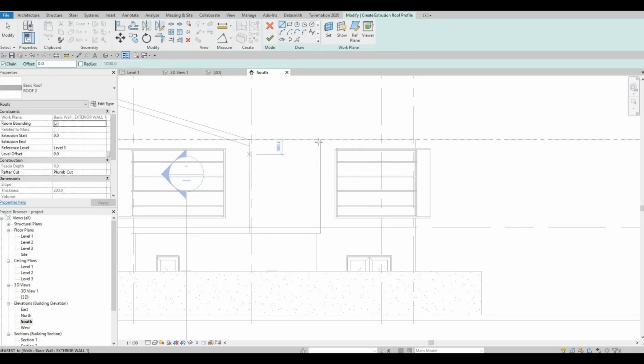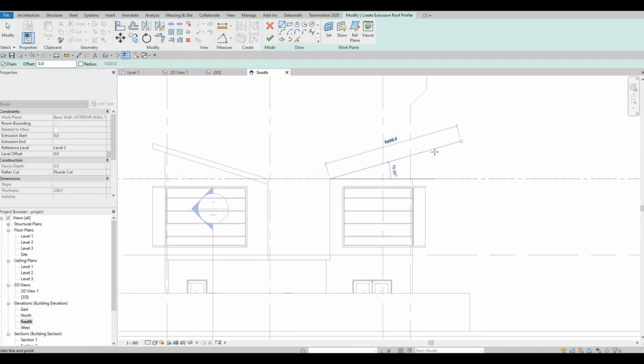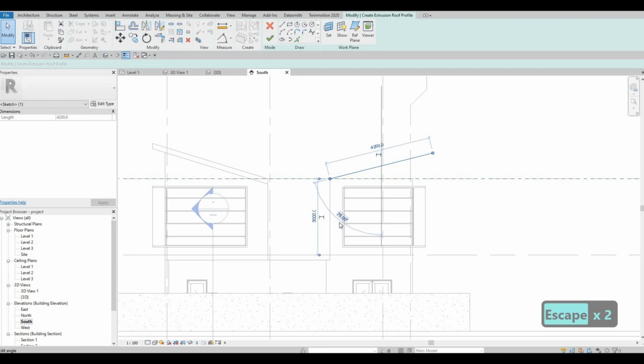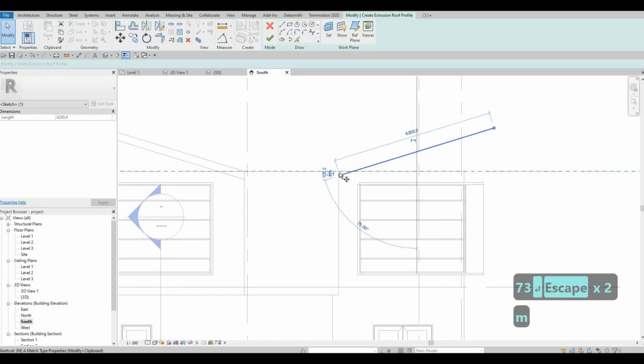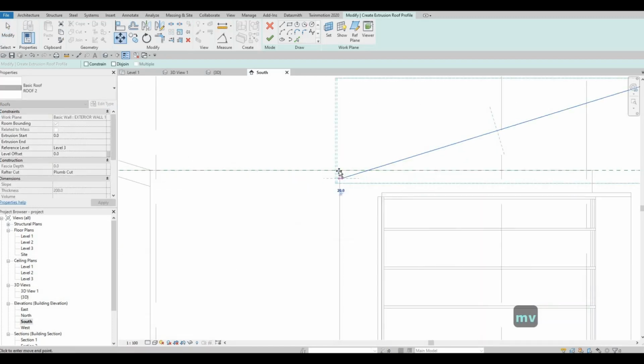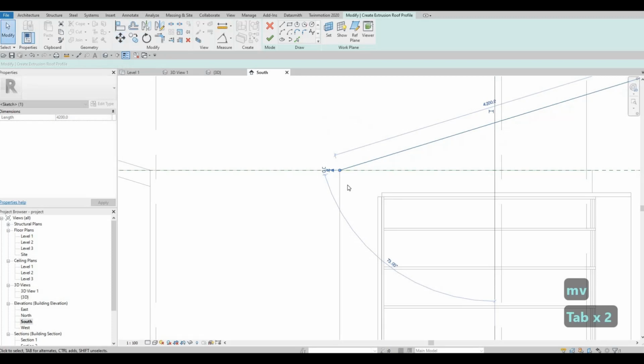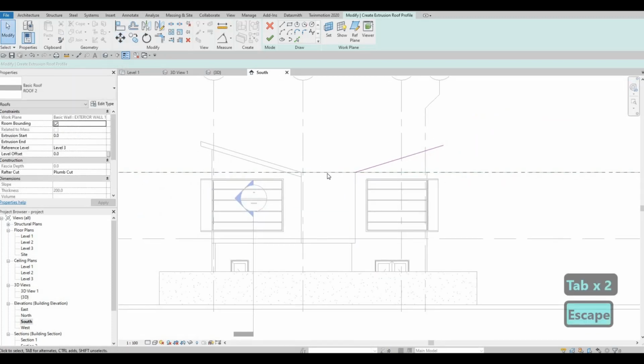And then remember that we have the angle 73, and then here we'll be able to do the angle 73. So now we have the same angle. Move it onto that corner right there so that everything is good.